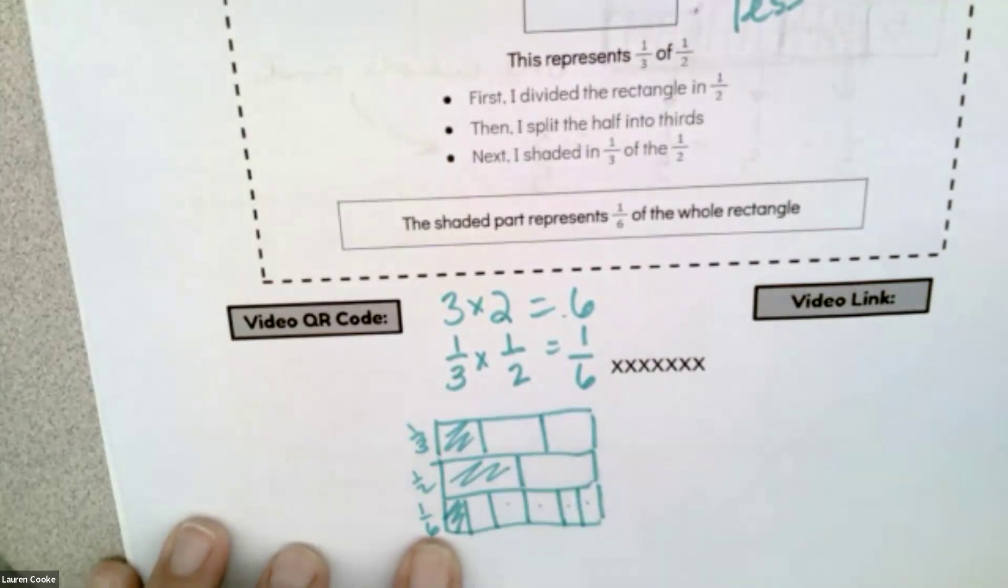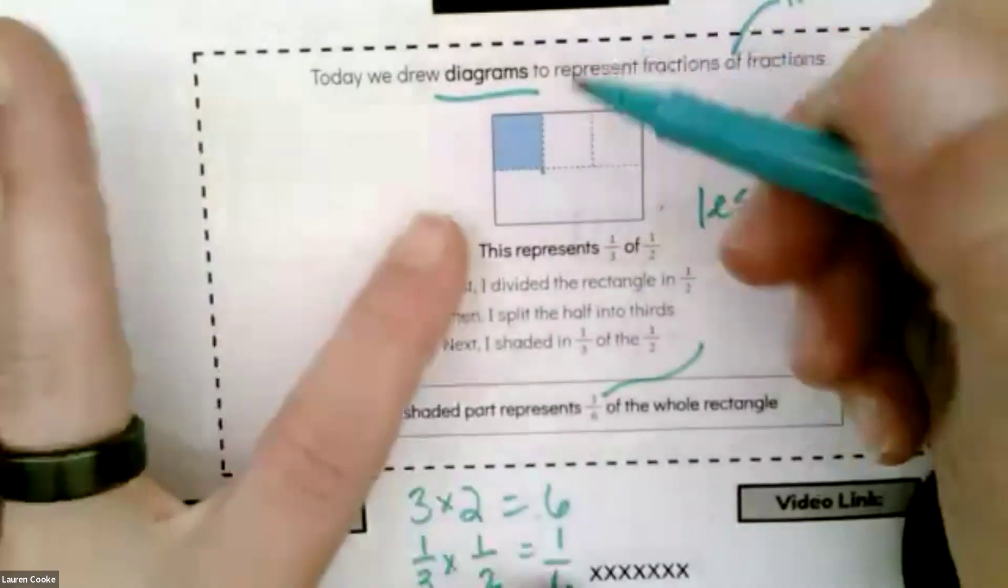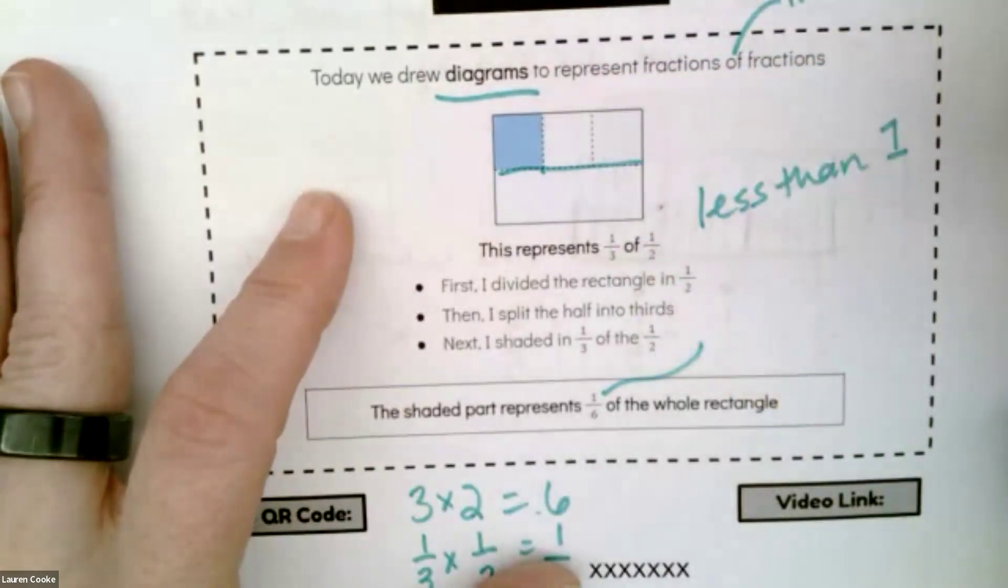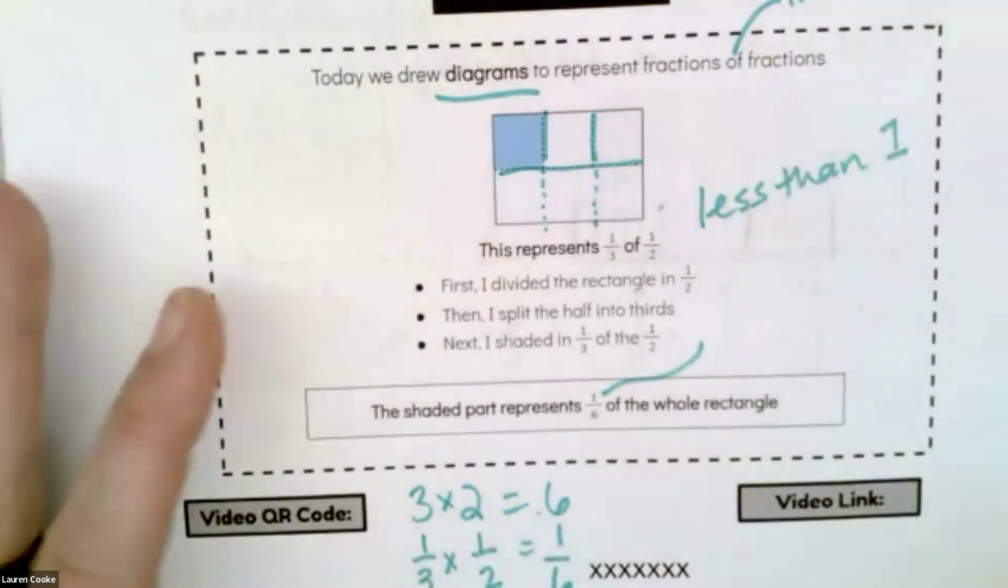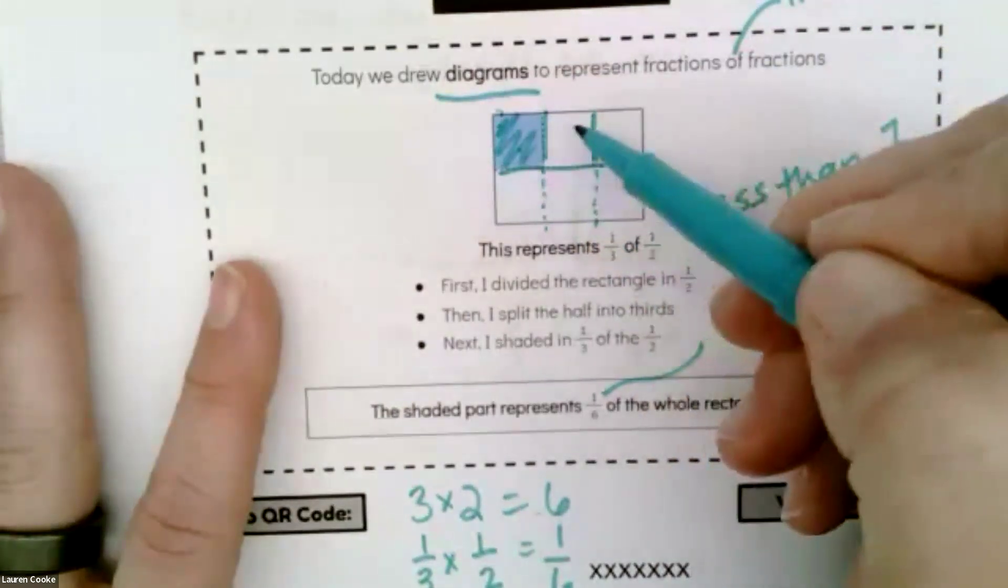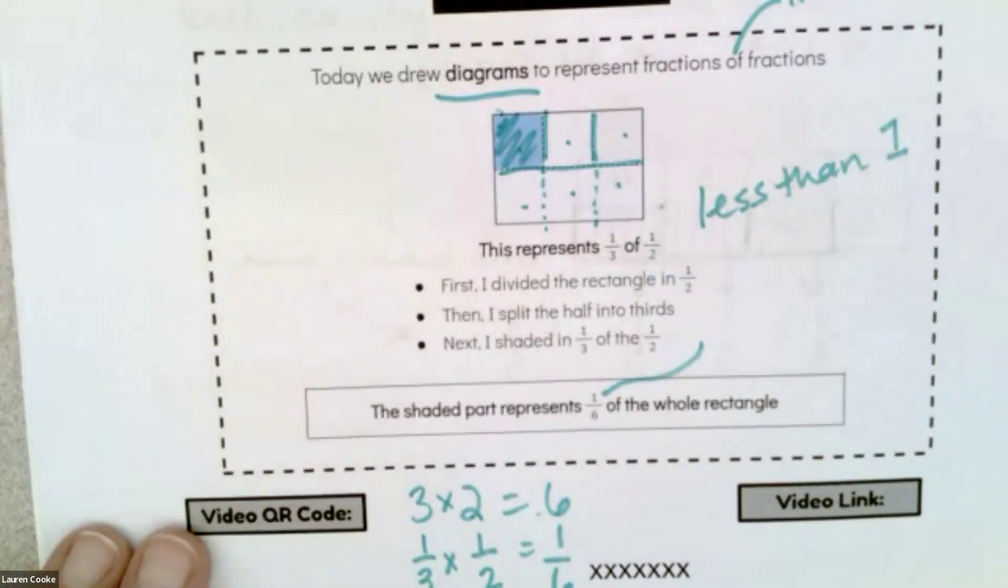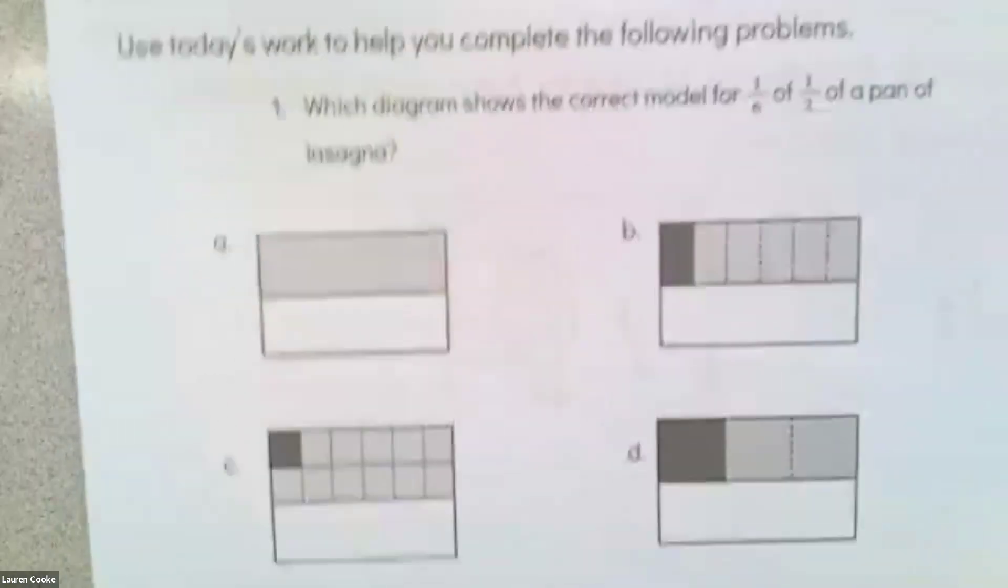This would then be a half, and this would be a third. See how much smaller 1/6 is? Because the whole size doesn't change. In this case, the 1/6 is the part of the entire rectangle. If we're doing 1/3 of 1/2, first I'm getting half, then I'm splitting the half into thirds, and I know that this is then 1, 2, 3, 4, 5, 6 parts of the whole.